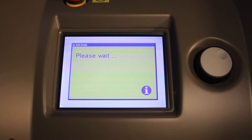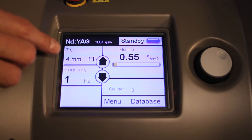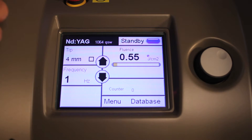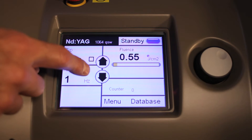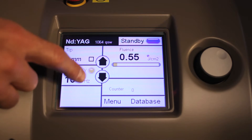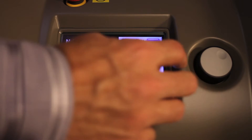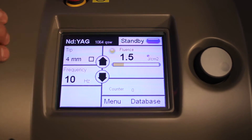Simply choose a wavelength and let it highlight. It takes just a moment for the laser to power up. On this screen you'll have your spot size — happens to be the 4x4 right now — your frequency, and your pulses per second. To adjust, you simply dial it up wherever the orange dot is, and your energy level, which can be either moved via the dial or tabbed up individually.